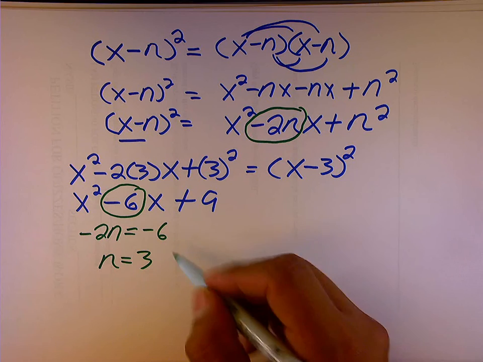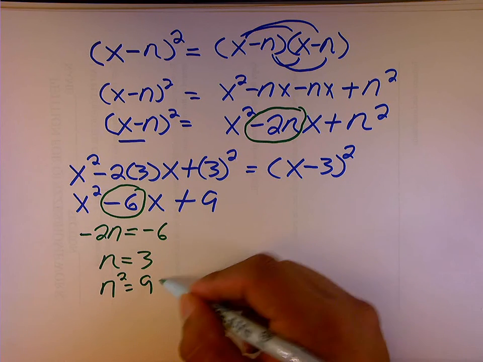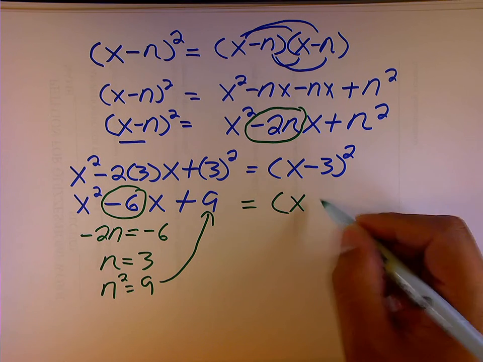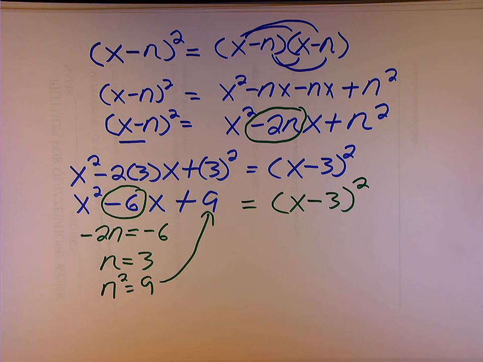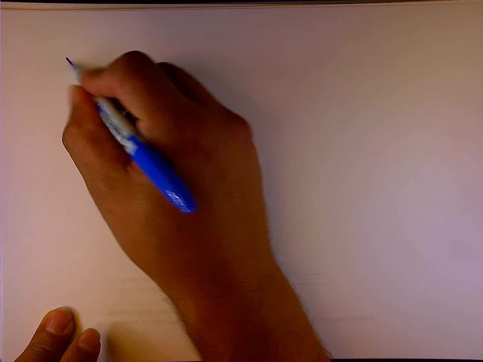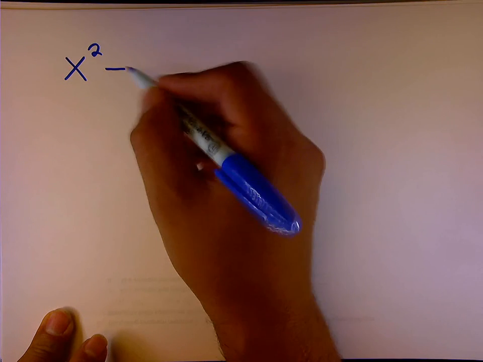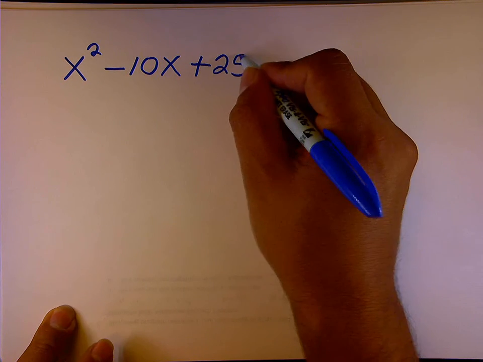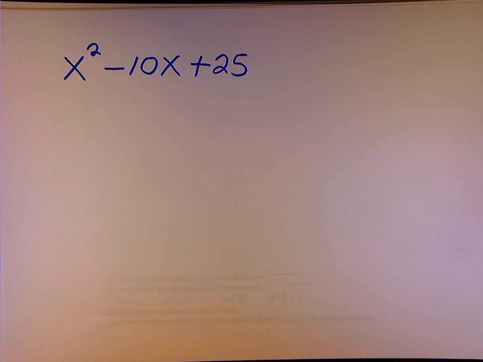Now, the question becomes, do you have the n squared? If we do, then you have a perfect square trinomial and you've identified the number n. If you have a perfect square trinomial and have identified the number n, you may write it in the factored form, (x minus n) quantity squared. So let's look at a couple of examples and identify, first of all, if we have a perfect square trinomial or not. And if we do have a perfect square trinomial, we will put it in the factored form.